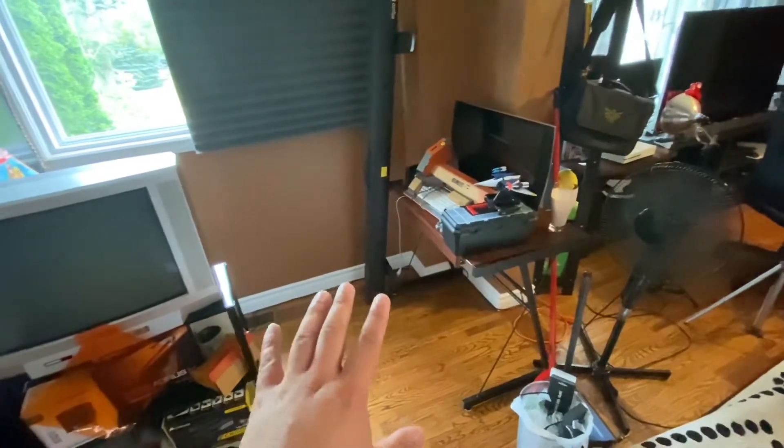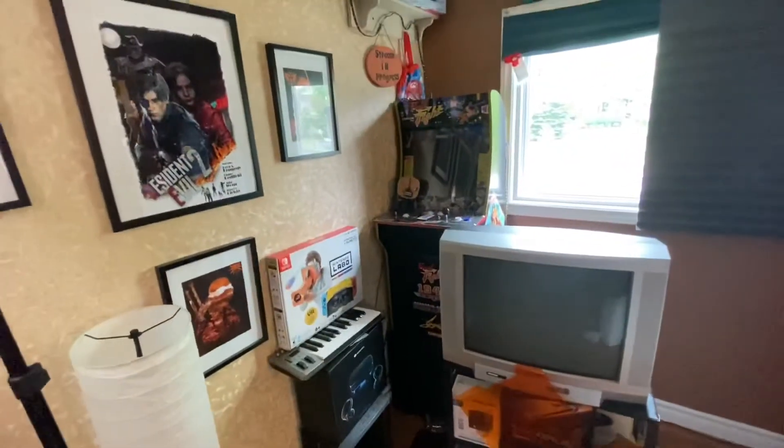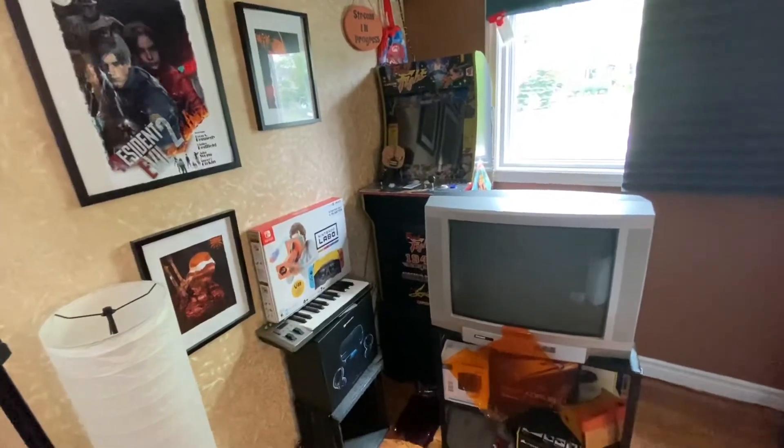Her setup is a little easier so I'm putting that off until the end — she'll have plenty of space. The issue here is what's going to happen with my setup. My other option is to take Alana's stuff and put it on this side and take my stuff and put it on the other side, which could resolve some issues but could also create a whole whack of other issues. I don't know guys, we're just gonna keep trying.